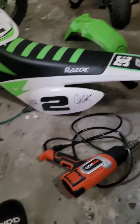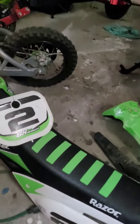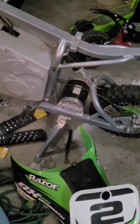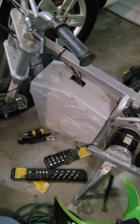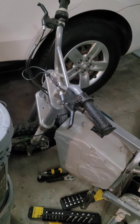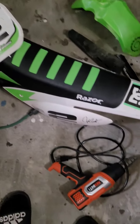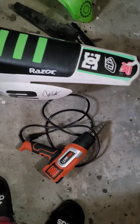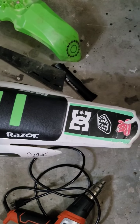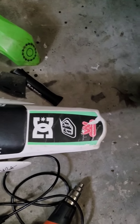So we gotta strip down. Let y'all check that out. I'm gonna get the heat gun, take all that junk off. That's the chain cover. That's the handlebar, I guess protector foam.